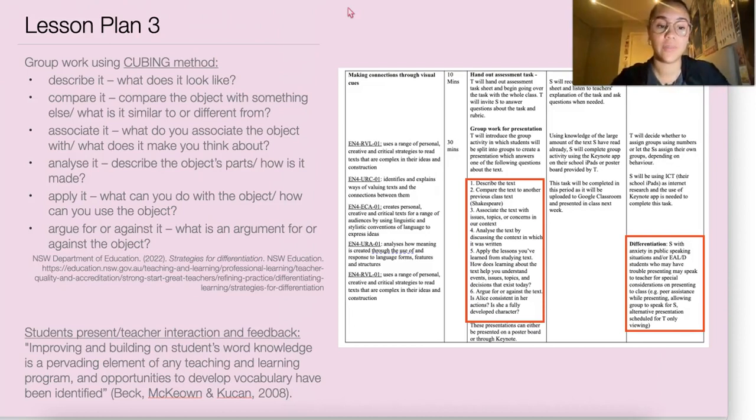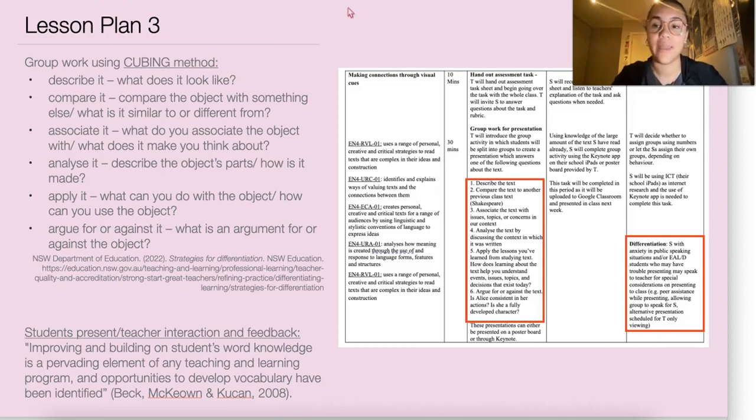So this student and teacher interaction and feedback improves on building students' word knowledge and is a pervading element of any teaching and learning program, and opportunities to develop vocabulary have been identified. This is also really good for ELD students who need work on communicating to the class. If they do need assistance, they are able to have the think, pair, share work.